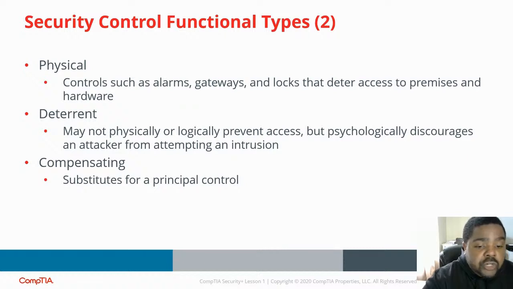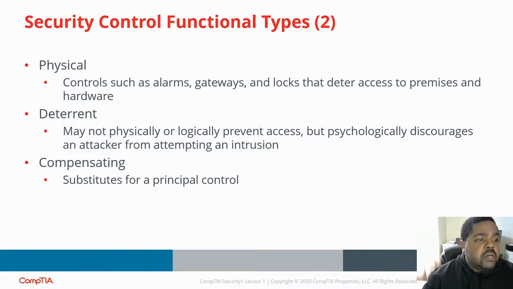We can have deterrence, things like signs such as, stay away or beware of electrical shock or something like that. Something that we can put up and make noticeable to anybody who would want to cross the line, come into the premises where they're not supposed to be. We can deter and actually discourage them from going through with their actions, right?